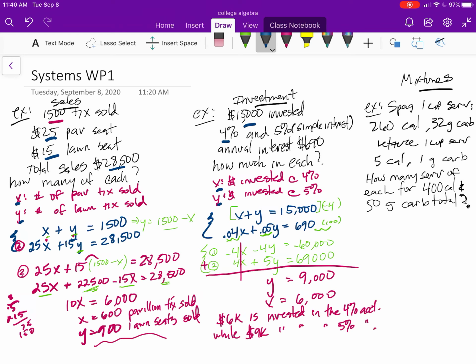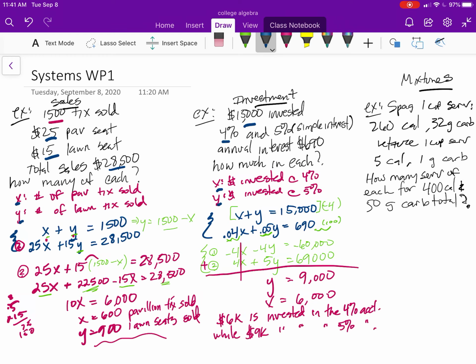Alrighty, so anybody in nutrition or going for that degree, maybe this is of interest to you. I mean, really, carb and calorie counting, we all should do it. I'm bad, but moving on.